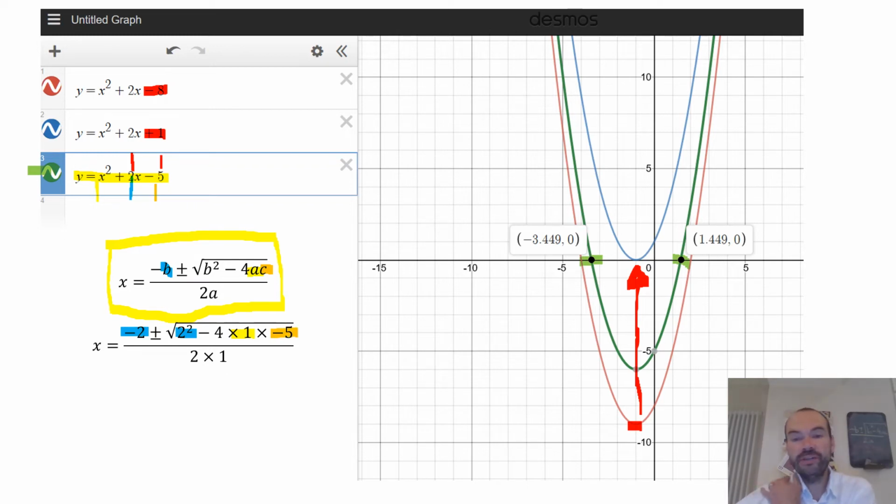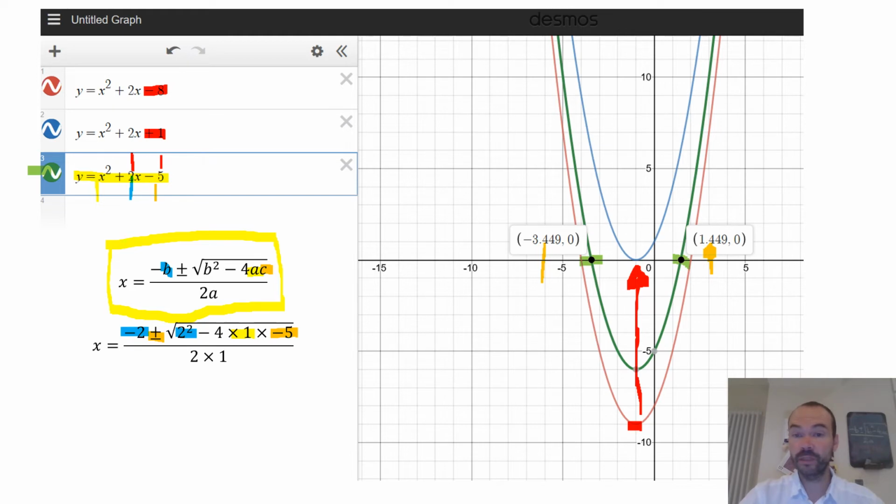If you type into your calculator minus 2 plus the square root of that divided by 2, you will get 1.449. In fact, you could check you get that now, couldn't you? If you type all that in, but instead of the plus you use a minus, so we've got a plus and a minus, giving us two possible answers here, you'll get this root. So you can check that. But on the next page, I'm going to go through two from the beginning.